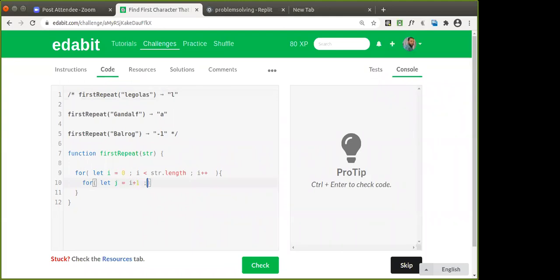Then j should go to the length of the remaining part, so str.length, then j++. So I'm using nested loops. We can simplify this using helper functions, but let's do it in an imperative way without using any helper functions. That works better.